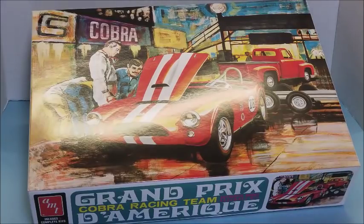You do get three kits in here: you get the truck, you get the Cobra, and you get a trailer. With the truck you can build it in a minimum of three versions, the Shelby you can build in a minimum of three versions, and then the trailer is just the standard AMT trailer. There should be no surprises as to what's in the kit.